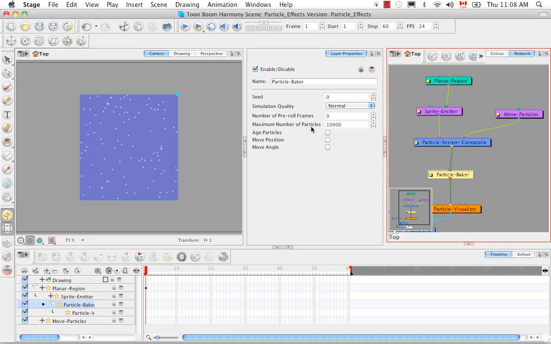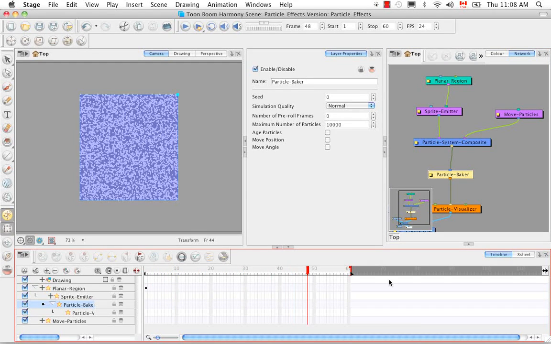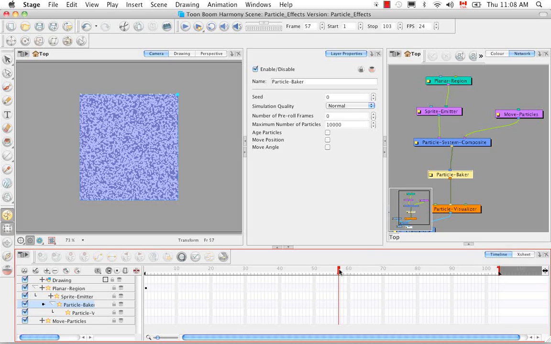So the maximum number of particles you could indicate here, and this is so you can add a cap to the number of particles that are produced. As we go across, or as we drag the playhead across, we get to a place where the particles stop. Actually, I think we don't. I think we'd have to go actually to frame 100, because 100 times 100 is 10,000. So I think after 100, yeah, you can see for these last 3 frames, nothing is being produced. And once again, that depends on what you want. If you want it to go into infinity, you don't have to put a value here. And if you do want it to stop at a certain time, obviously this would be the place to cap that number of particles.